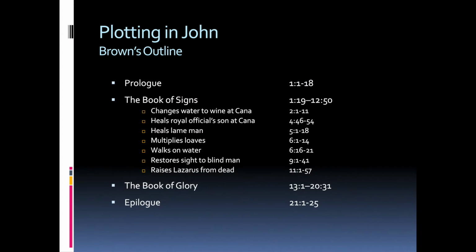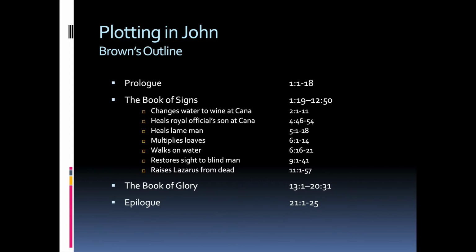So let's begin with an overall outline of the Gospel. Here you can see that the Gospel will begin with a prologue and end with a matching epilogue, but that the bulk of the Gospel can be broken into 2 parts. The first part is roughly 12 full chapters, and this can be called the Book of Signs, because it's dominated structurally by the presentation of 7 major signs that Jesus performs. Now, of course, there are other things that happen in these texts too, between the signs, but the signs really dominate the structure.